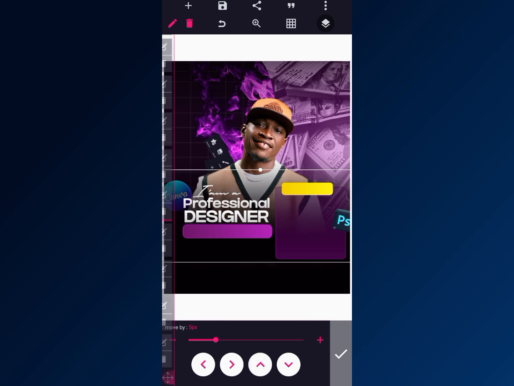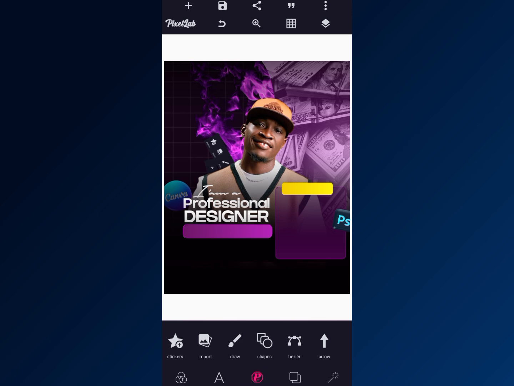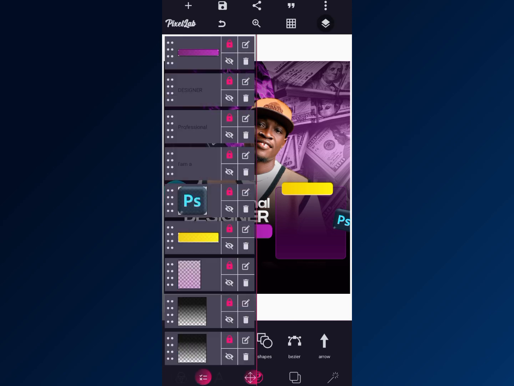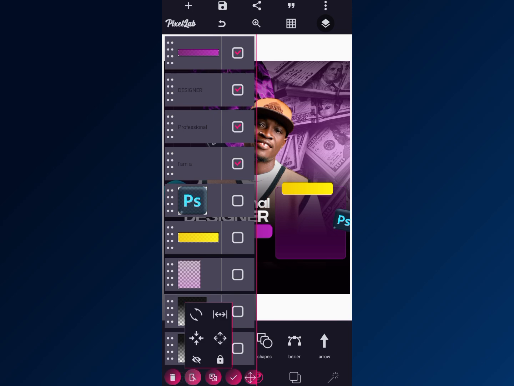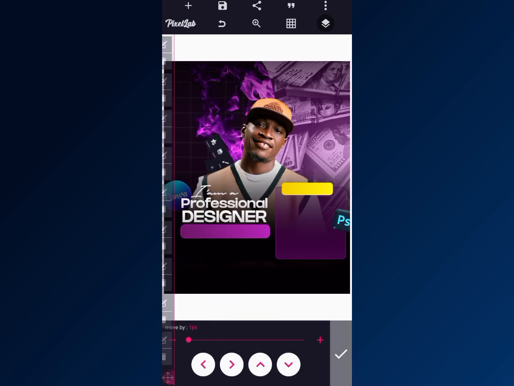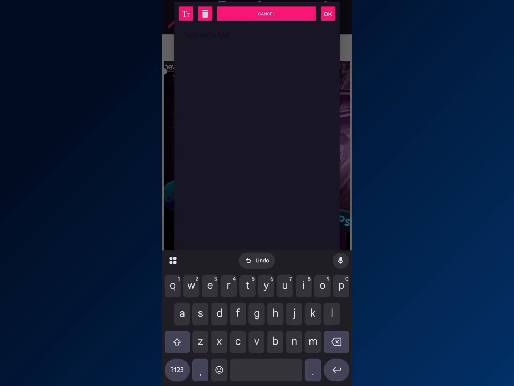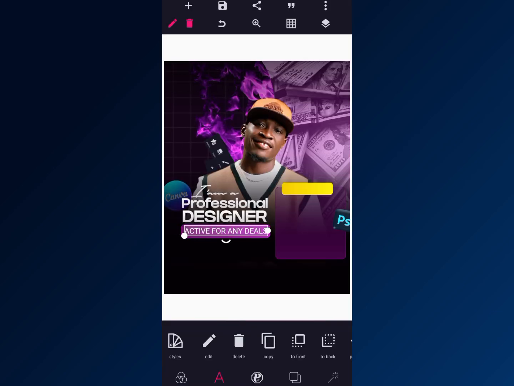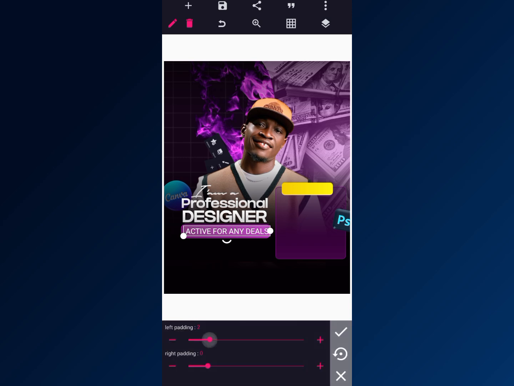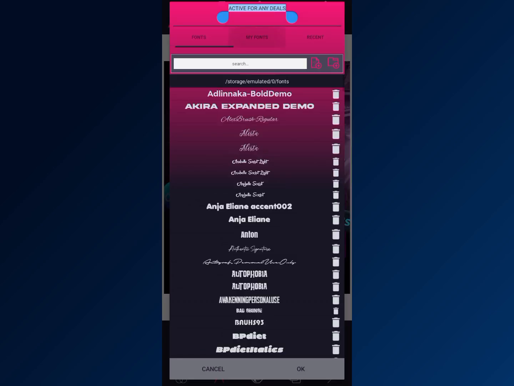Okay. But I think this is good. So my mind did not deceive me. So I'm not going to take this here. So right now I'm just going to put something. So I'm using Montserrat.